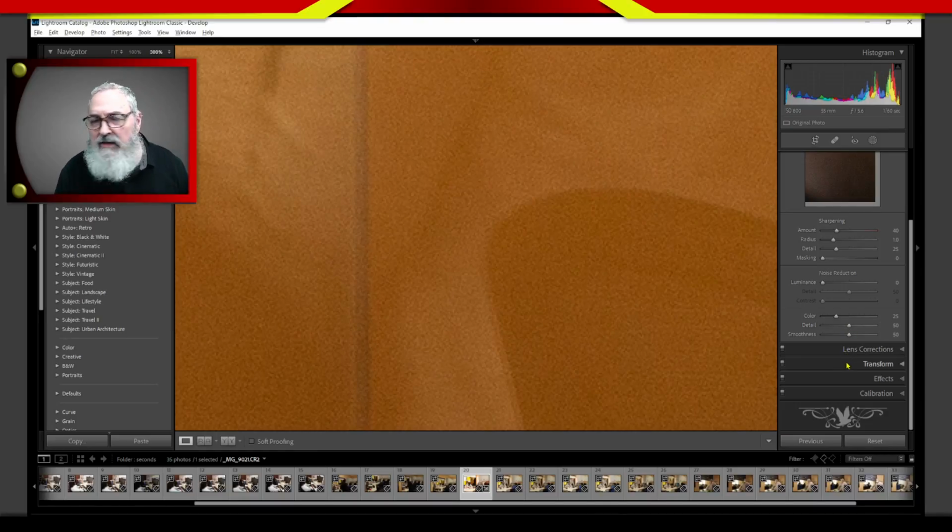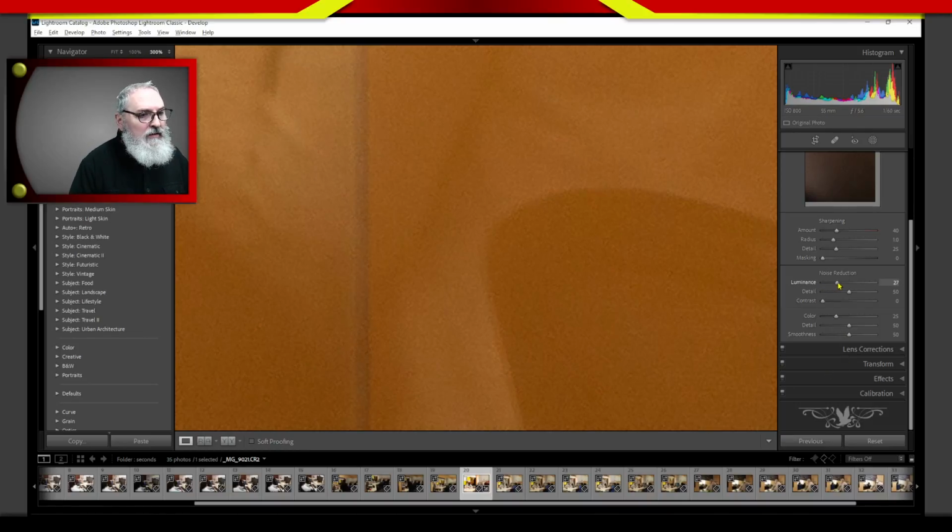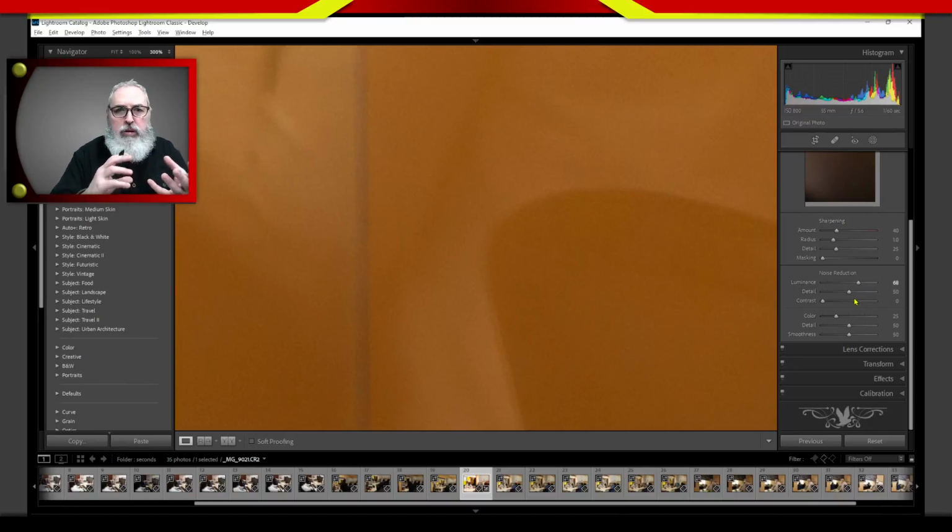Hopefully you guys can see the grain there. I zoomed in pretty tight. When we start bringing the luminance slider up, we can see that it's doing a blur on a per pixel level, blurring the neighboring pixel to its neighbor and adjusting it that way in order for it to blend.